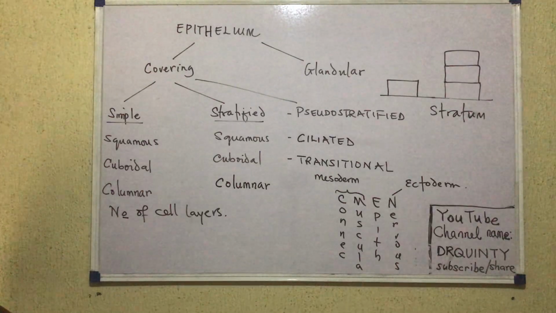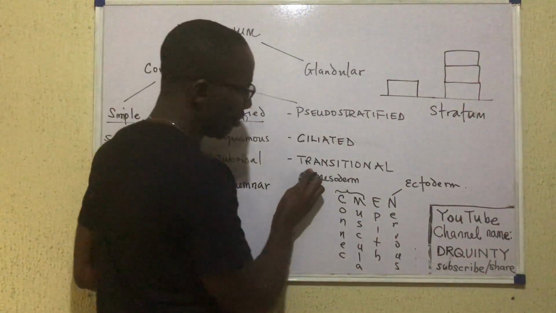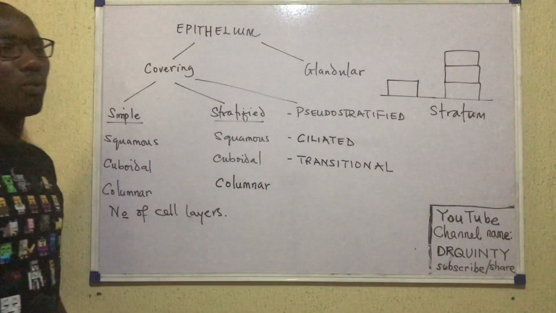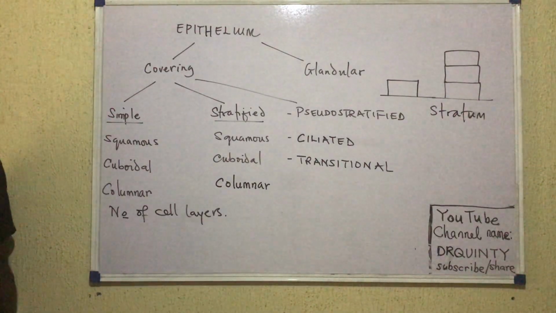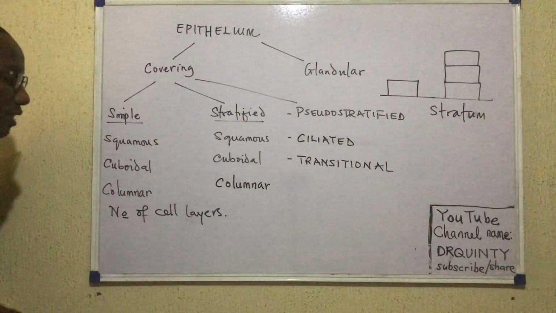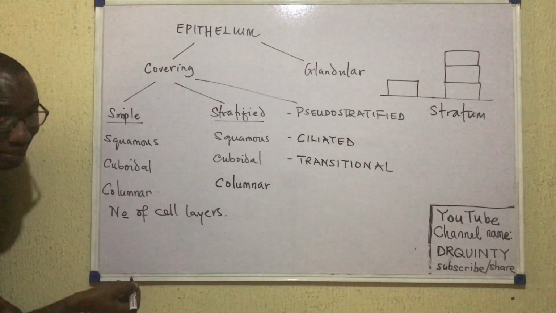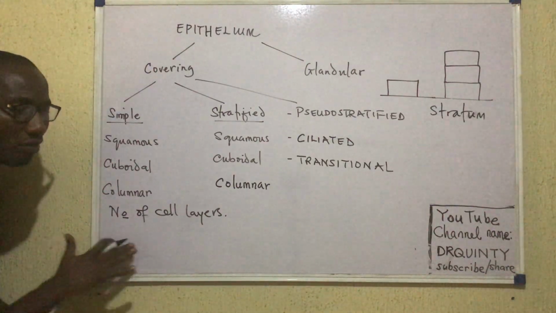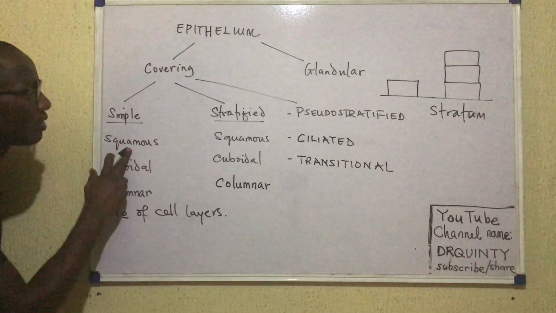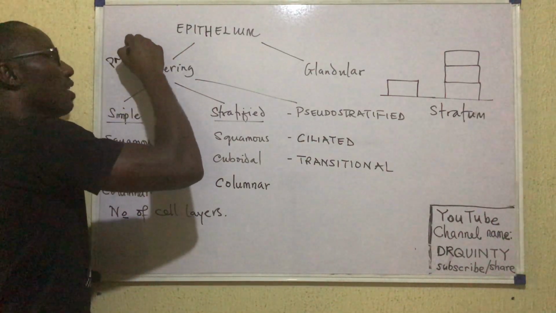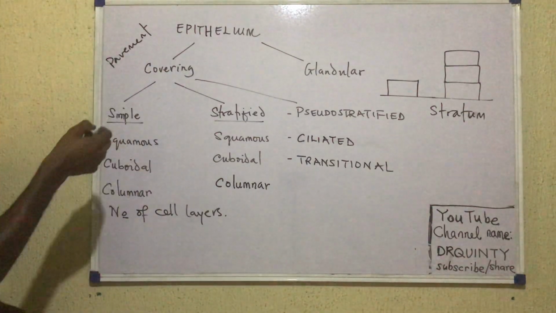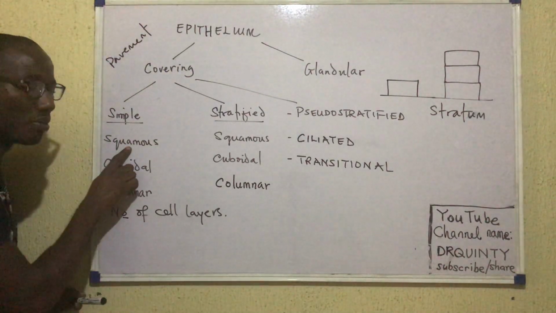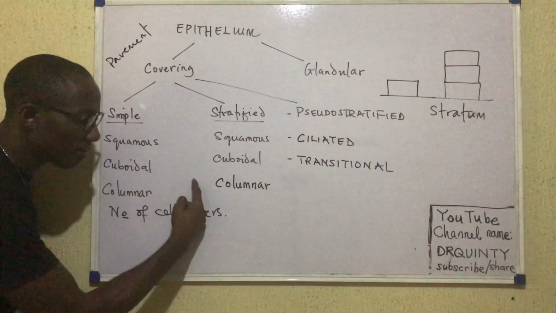Focusing on simple epithelium first. Simple epithelium may be squamous, cuboidal, or columnar. And what's the difference between these three types of simple epithelium? It's about the shape of the cells mainly. Like the term squamous. Squamous carries the idea of flat. By the way, squamous epithelium is also called pavement epithelium. So in case you hear of pavement epithelium, it's another name for squamous epithelium. And when you say something is squamous, like I said before, it means that that thing is flat.